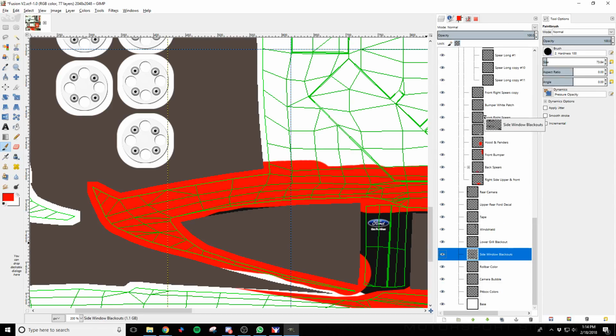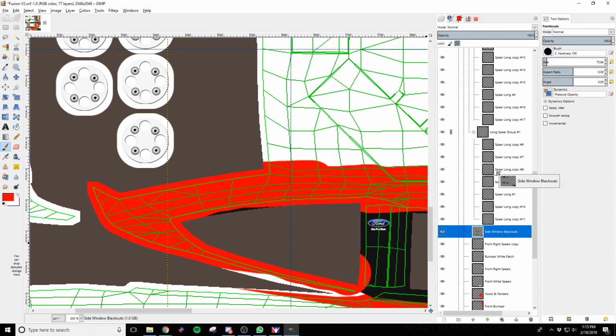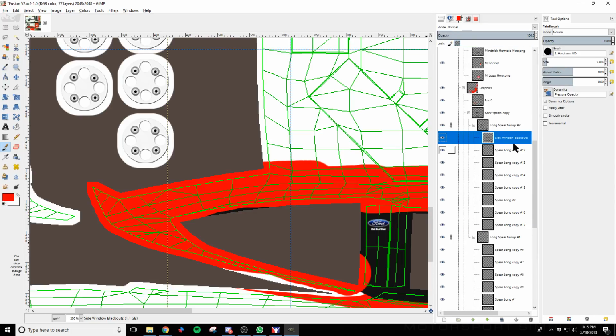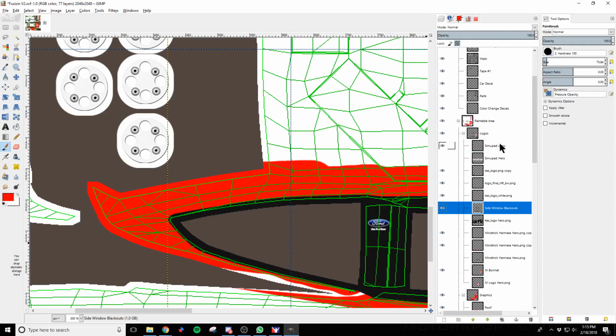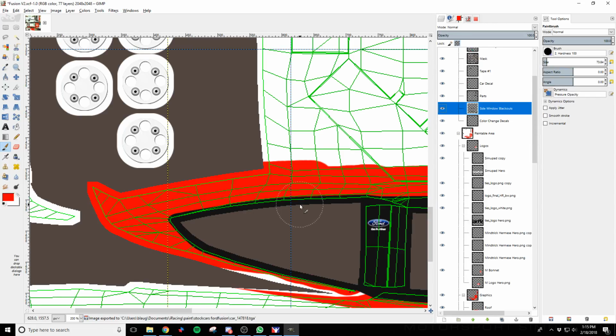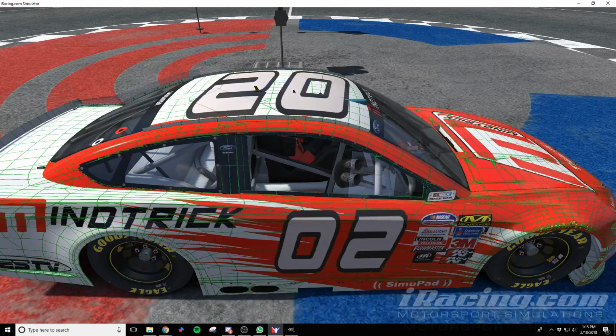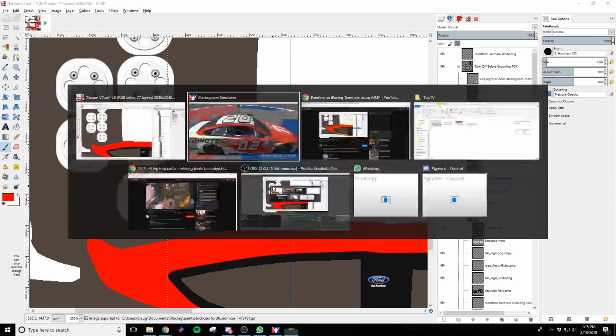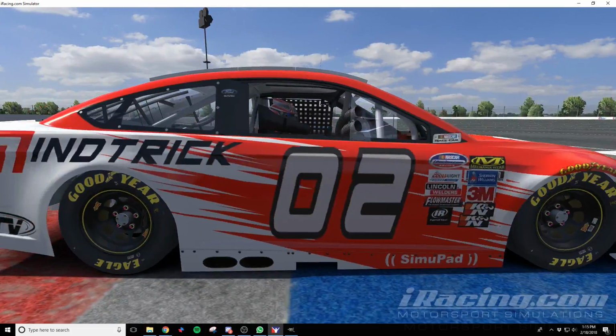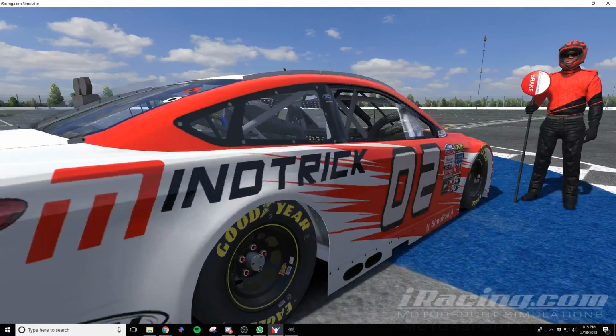And kind of like we did earlier with the color change logos, just move it up in the order to where it's over all of my stuff. Now if I go back and look at it again, that should fix itself. Yeah. Let's look at that real quickly and see how it looks from the side. Yeah, I think that's actually okay.